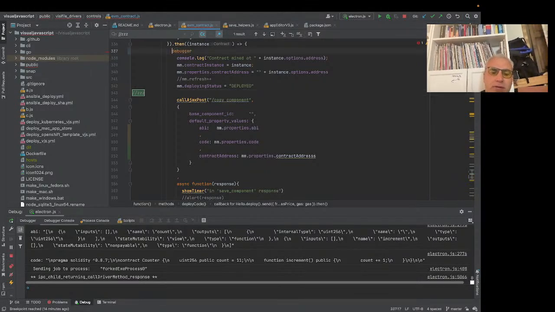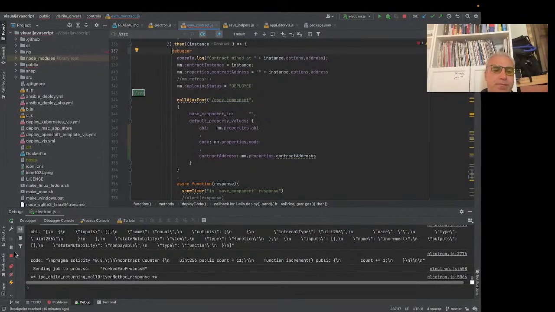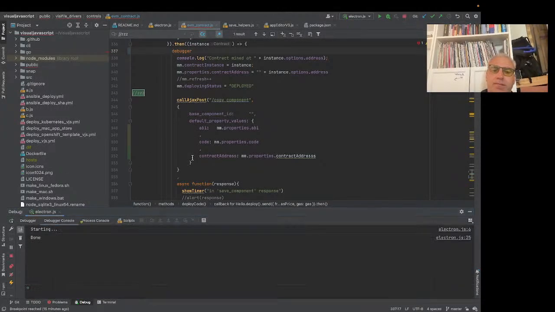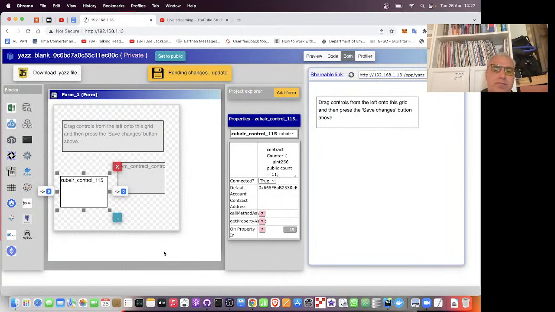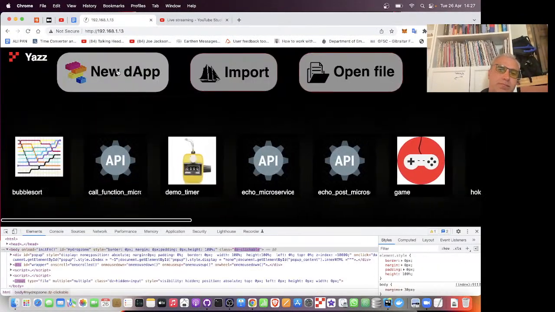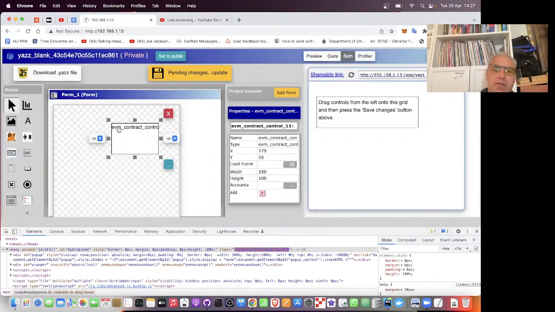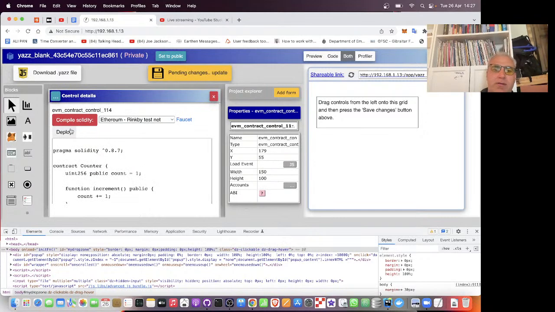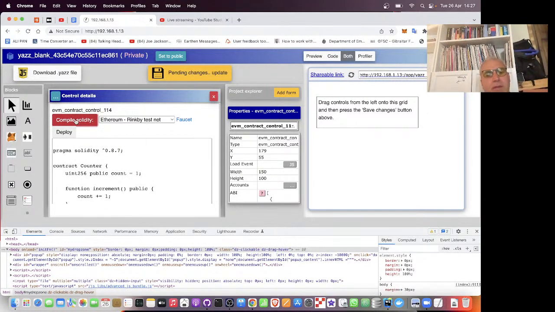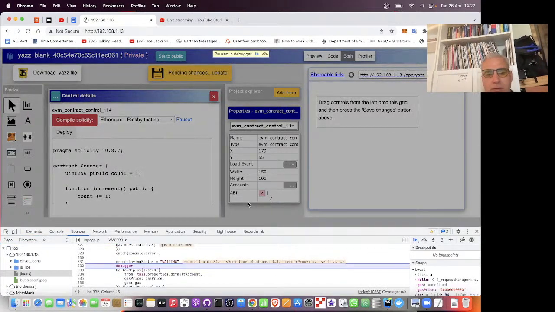Let's have a look here. Let's look in the debugger. Let's get rid of this. So we're here. Compile the Solidity. Deploy.